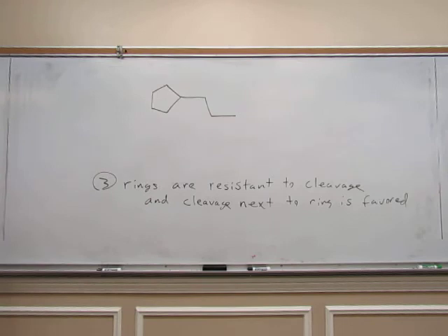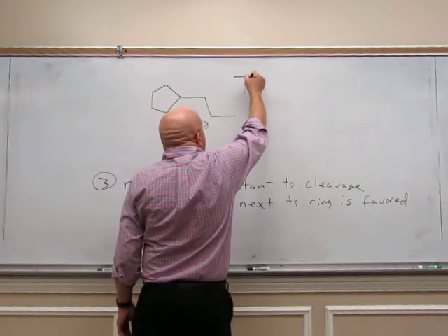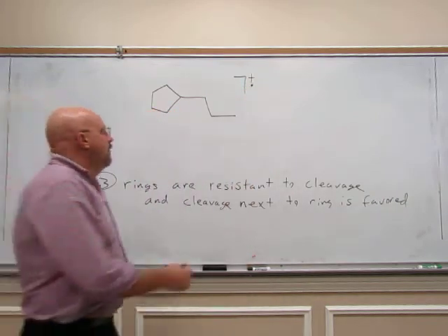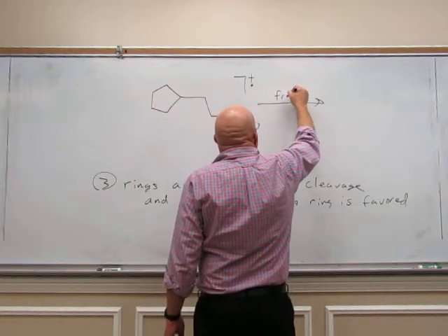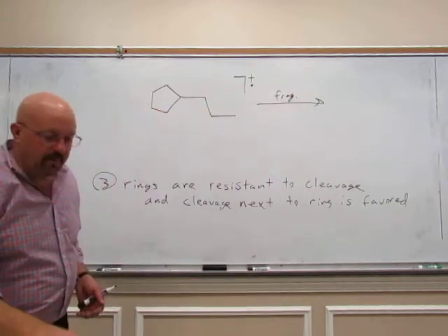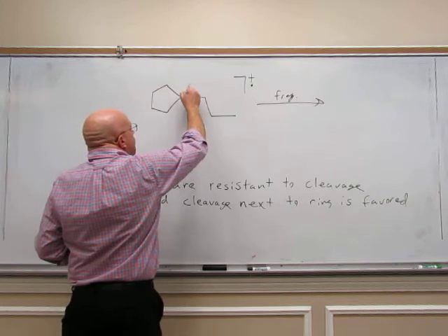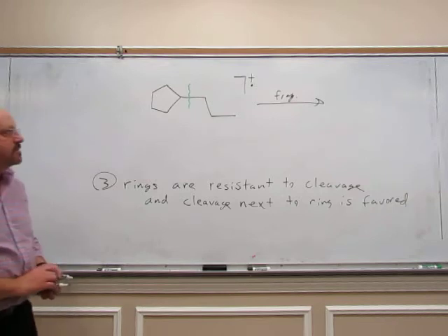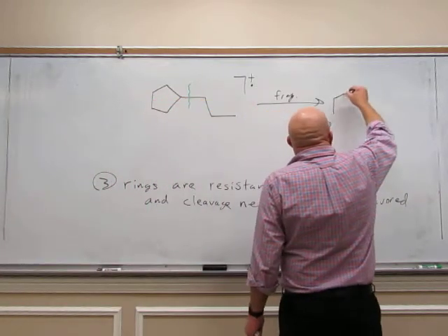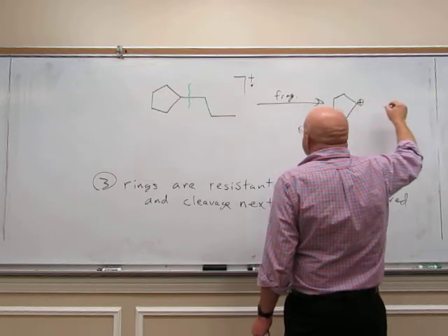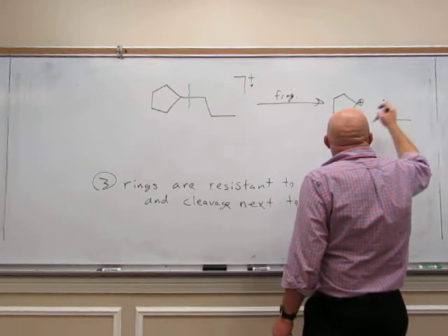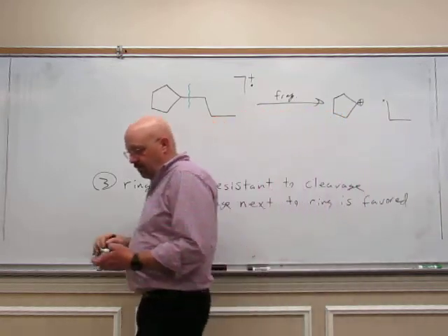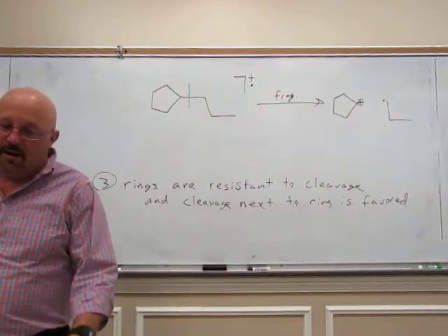Here's an example of a molecule that's got a ring. So if we take that molecule, inject it in the spectrometer, it collides with an electron beam, we knock an electron out, we make a radical cation. Then it's going to fragment. When it fragments, what this says is we like to break it right next to the ring. You don't want to break the ring apart. You want to leave the ring together, but we want to break it right next to the ring, because that will give us a more stable cation. This one will be the cation, the other piece will be the radical. So they like to break right next to the ring.